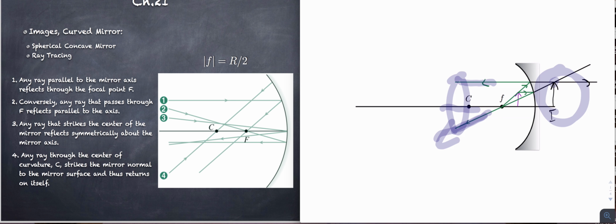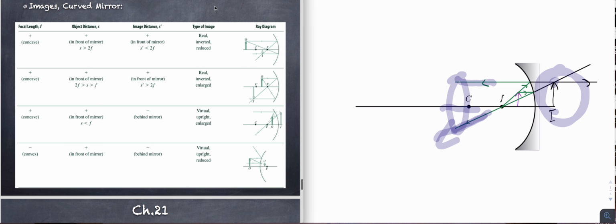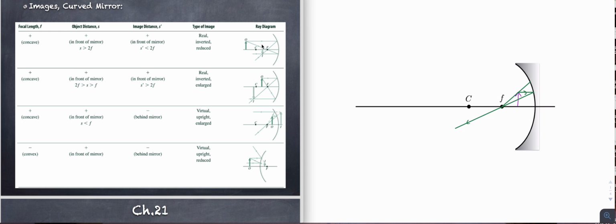And so this is exactly the procedure that you would follow to reproduce these scenarios on this table, and this table is taken from your book. So the scenario on the right on the board is right here. You see the object is between the focal point and the mirror, and we get a virtual, upright, enlarged image. Okay, we did this one where we had an inverted image, enlarged, and real, and then we also did, well, we could do this scenario. We did this one the other way, but let's redo that one just to get an idea and some practice.